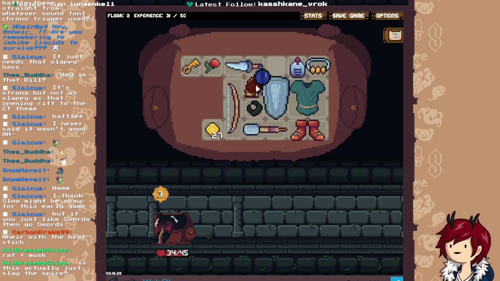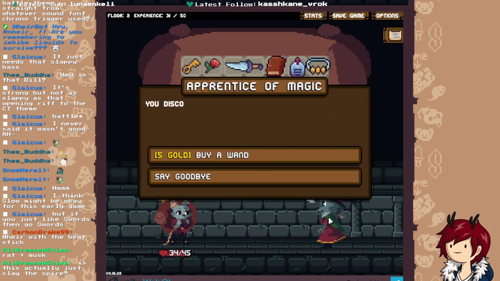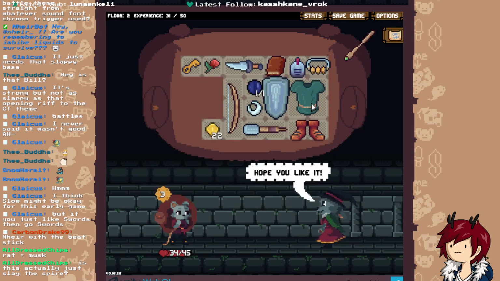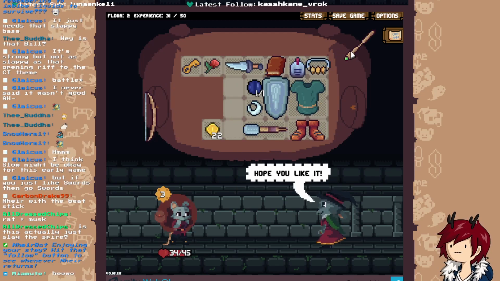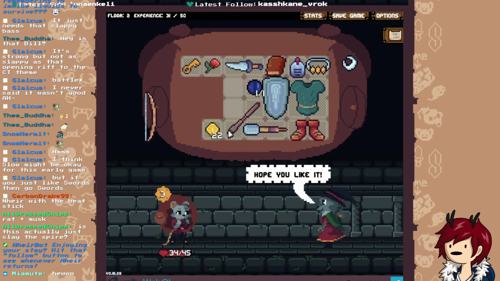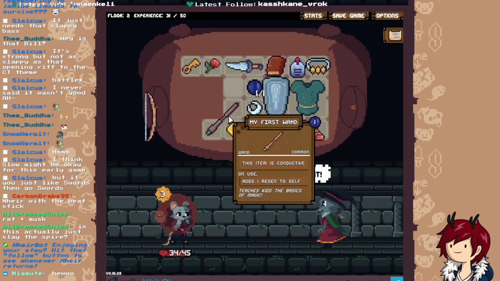Okay, let's swap these two. I think that all works together. But I feel like I'm holding this bow and arrow for far too long. Oh, buy a wand, yeah. No, I don't want the... Alright, hold on. Oh, geez, it's diagonal? Ugh. I don't like that.